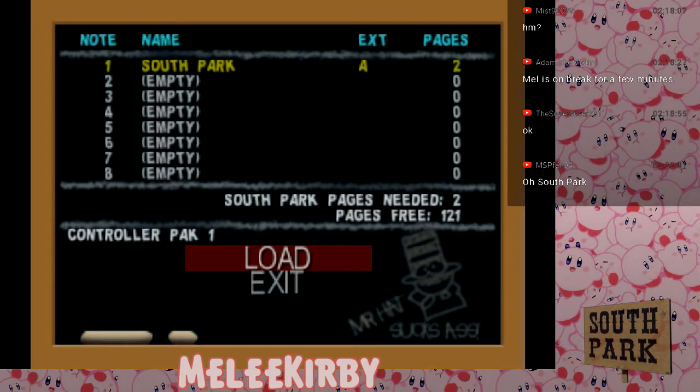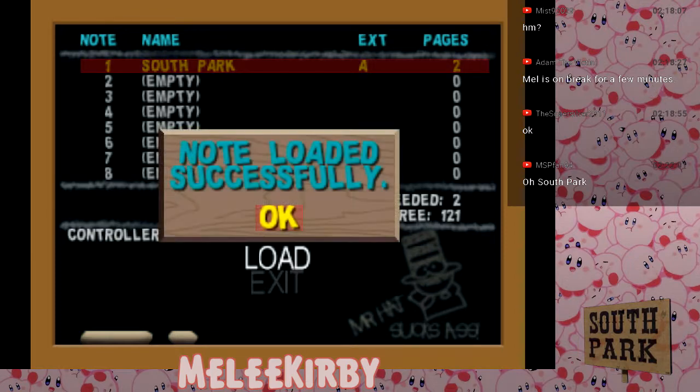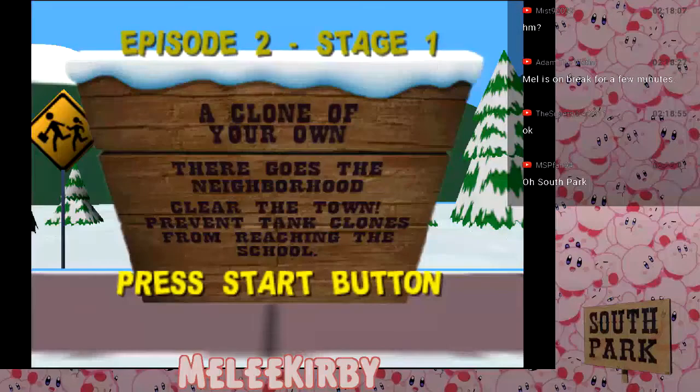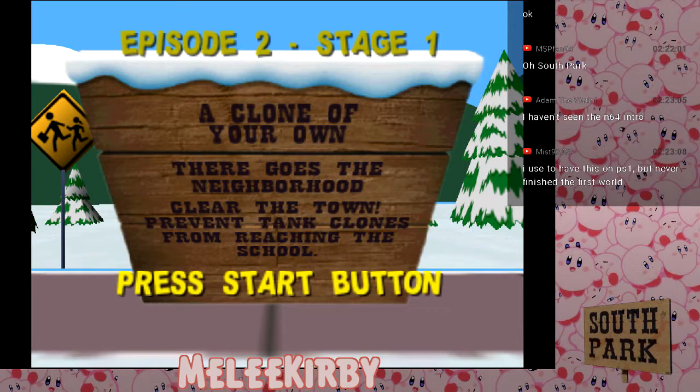Let's load our previous saved game. We completed Operation Turkey Butt, which was the first chapter of the game. Or first episode, rather. You haven't seen the N64 intro. I streamed it the last time I streamed this. You can always look it up on YouTube if you really want to see a polygon recreation of something that was made out of construction paper originally.